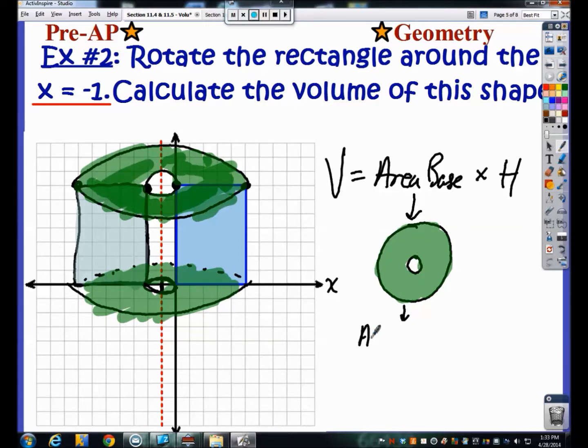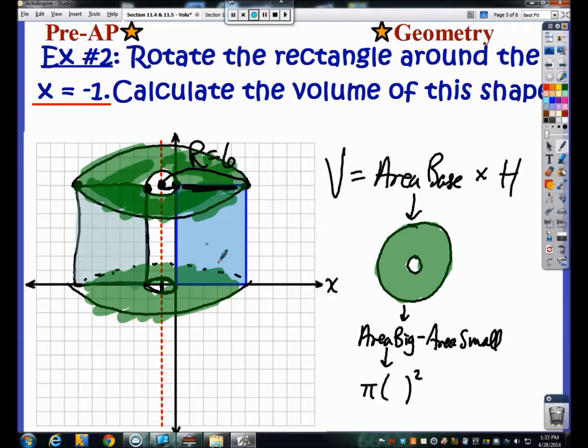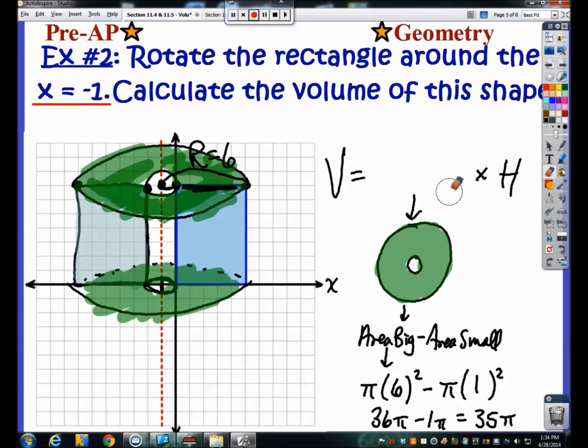Now, so if I want to do area of big minus area of small, well, the area of the big circle would be pi times, well, what's the radius of the overall thing? If we start here and we go out, we knew this was 5, plus we had that one more gap. So I'm going to call this capital R, big radius. It's really 6. And now I want to subtract away the small circle. Well, it just had a radius of 1. So here I've got 36 pi minus 1 pi makes for 35 pi. So the area of my base, I'll just erase that, and we'll pop in, it's 35 pi.